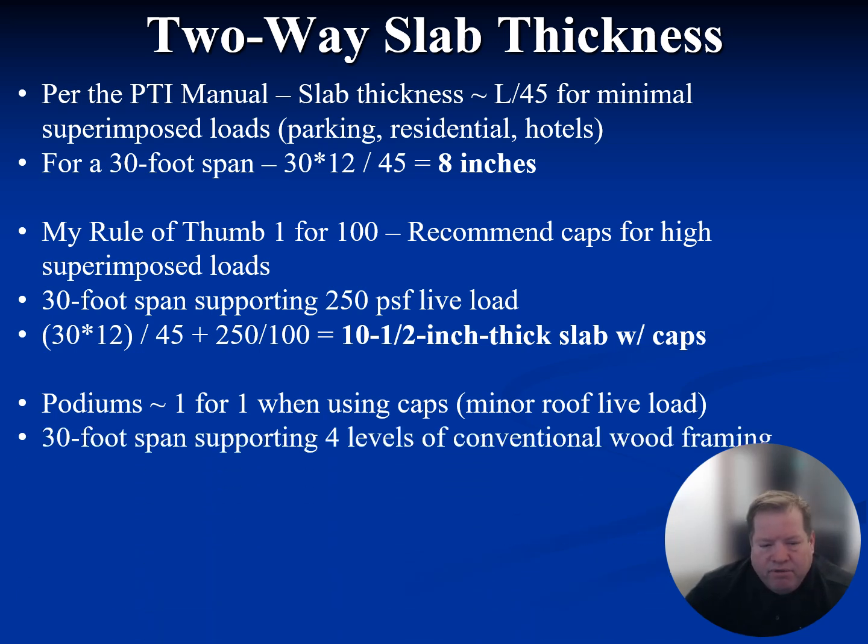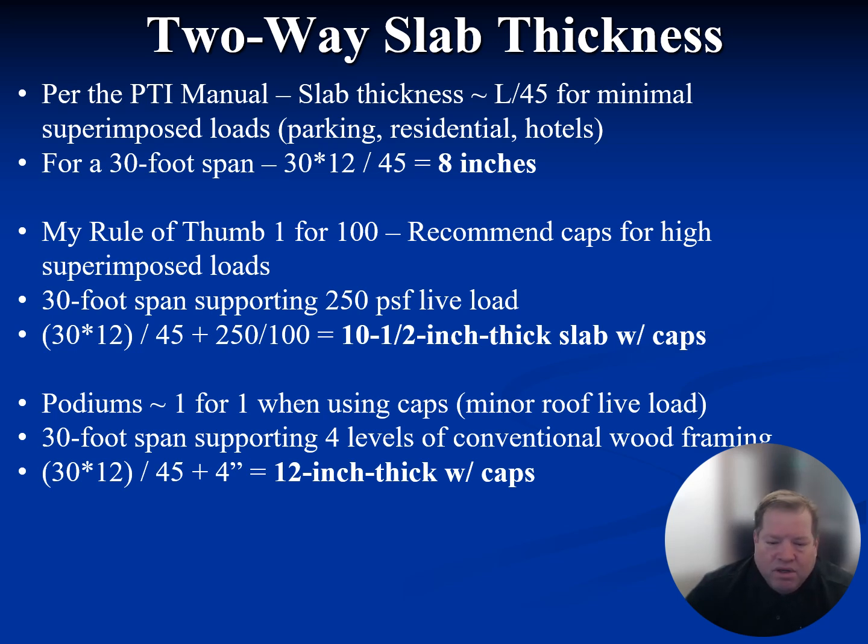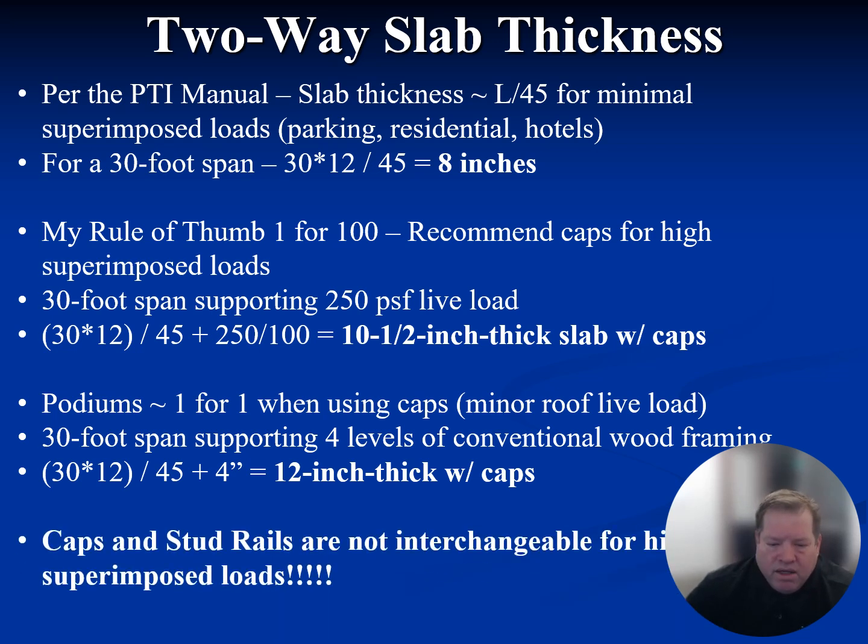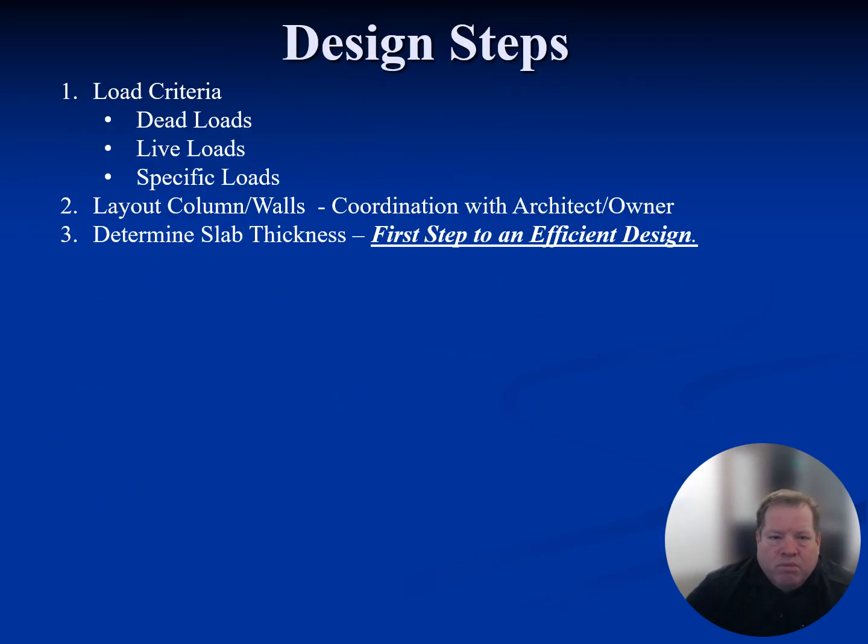So again, a 30-foot span, 4 levels of wood, I'm going to be using a 12-inch thick deck with caps. Again, keyword caps, do not interchange with stud rails until you re-evaluate the slab thickness. So again, this is the general way to get the slab thickness correct. Start with L/45. L/45 should be based upon the maximum typical slab thickness, and then adjust from there based upon your loading conditions. As I'm going to say one more time, caps and stud rails are not interchangeable, especially for higher superimposed loads.